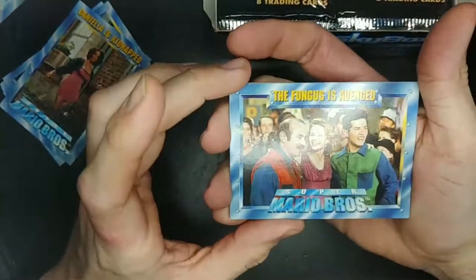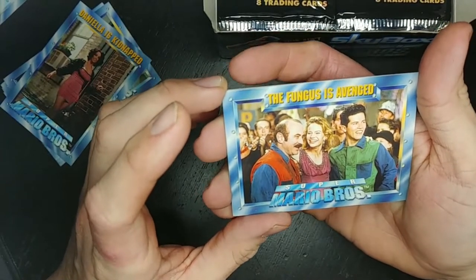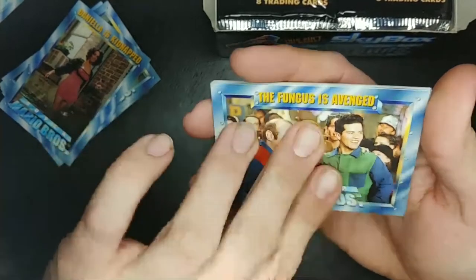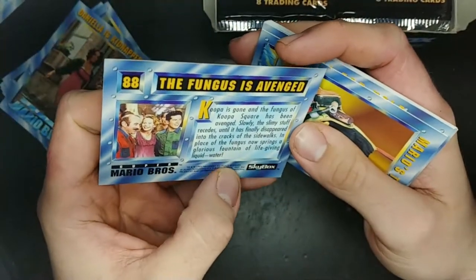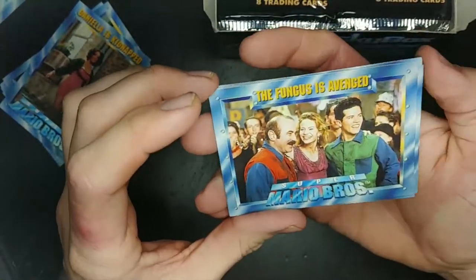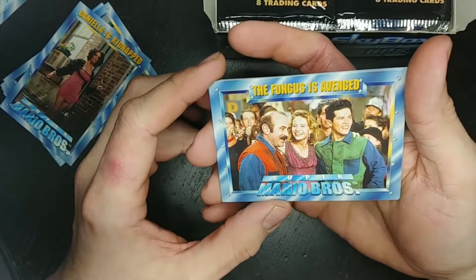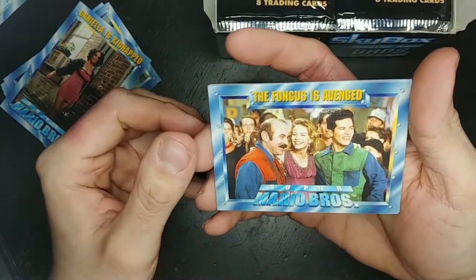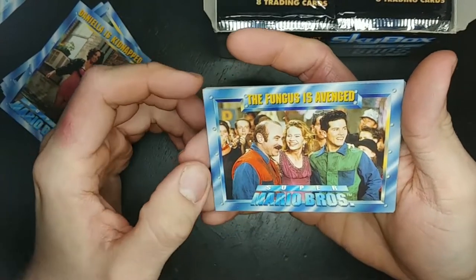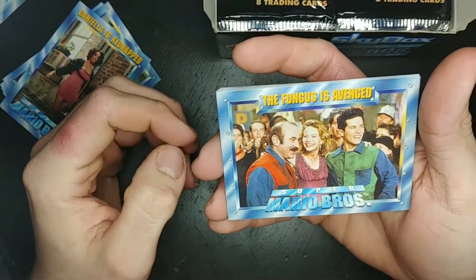Okay, the fungus is avenged. This is from the end of the movie before they go back to their own. Or no, this is after they go back, I think. Yeah. Oh yeah, this is after Dennis Hopper's character has been killed. And everyone in, what do they call it? Dino Hatton is celebrating the death of the despot.